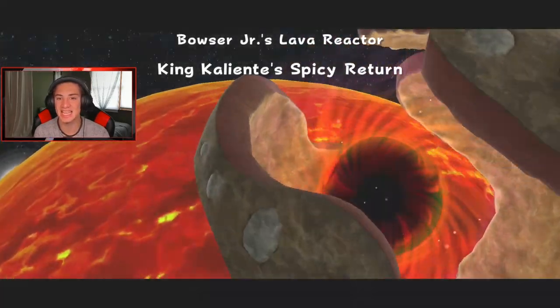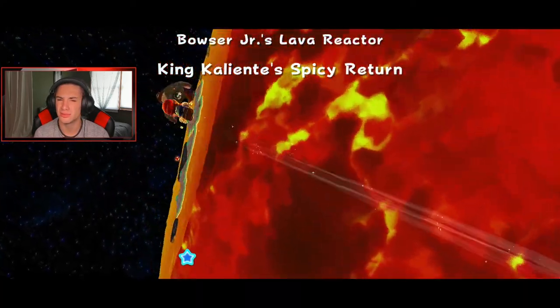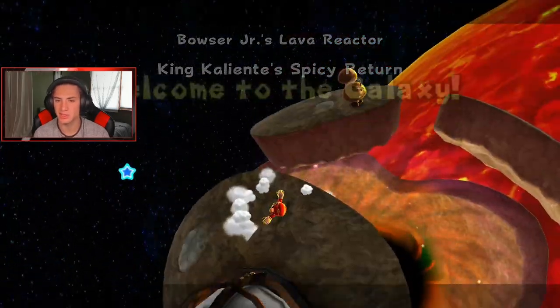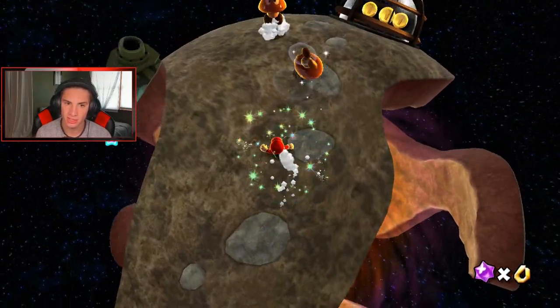We got King Caliente's Spicy Return. Wasn't this like the giant octopus in the first world? Didn't we verse this thing already? I believe we did. There's a launch star there. And what is that? We got Galoombas. Long jump. I'm a long jump specialist.